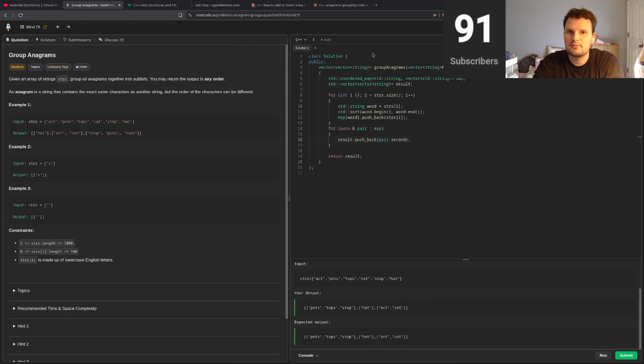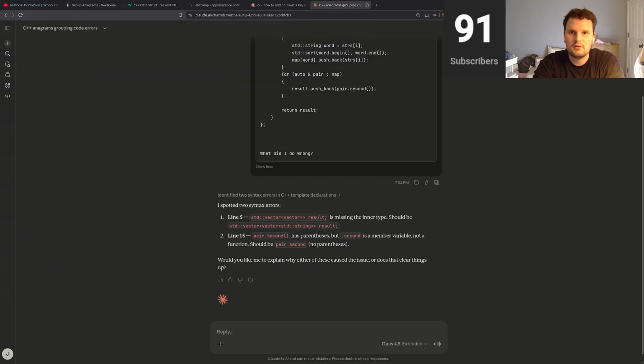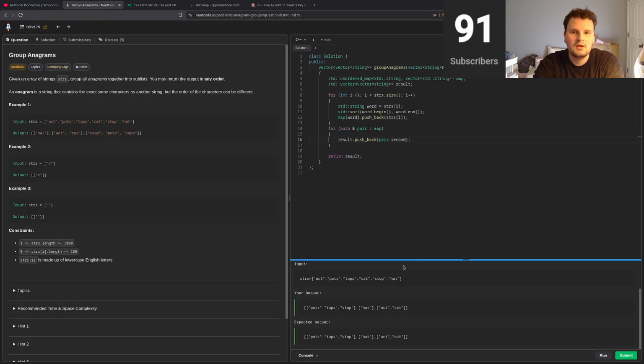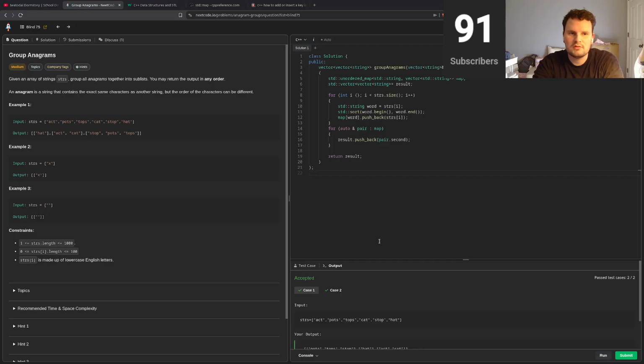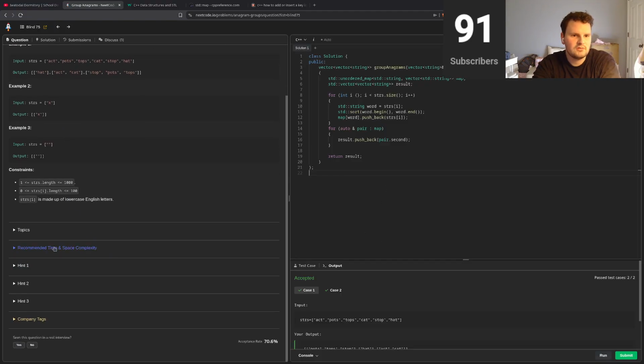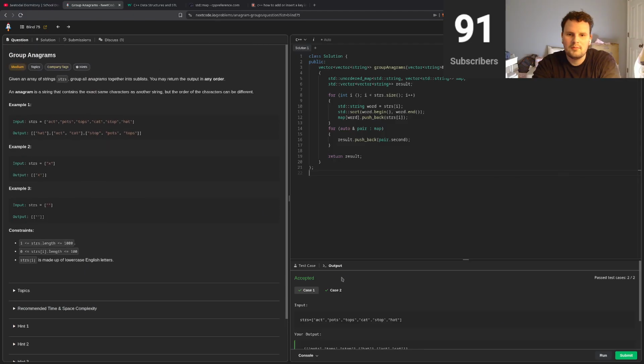Okay, we got it. That definitely took a lot longer than I hoped for, so I'm actually going to come back tomorrow on my own and redo this from scratch to see if I can do it a different way. But essentially, let's go through this again. We have an unordered map that holds the string, which is a word, and then our vector holds the grouped words in the map, and then we have a vector of vectors of strings which holds the result.